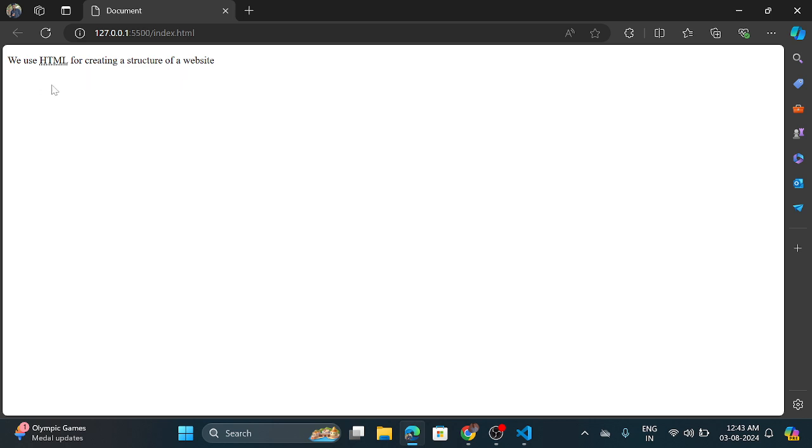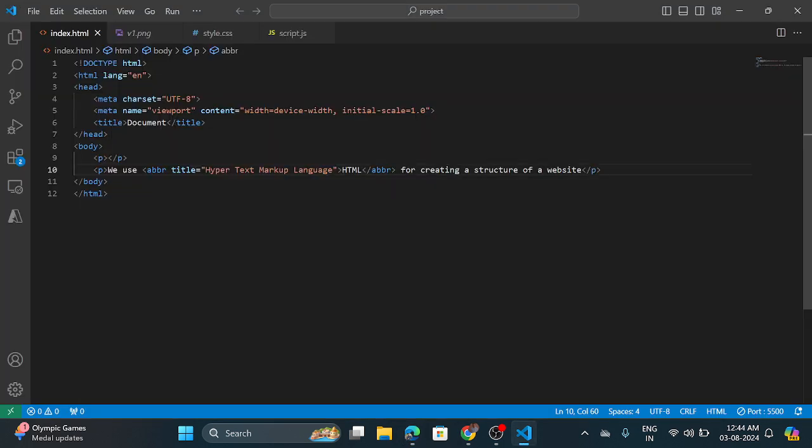That's why we use this abbr tag, the abbreviation tag, to abbreviate the long term of a short term content. Because this is the short form that we have inserted here, and in the short form we have included the long term of this. So after placing the cursor here, it is showing the full form of this.